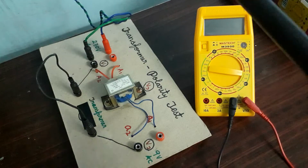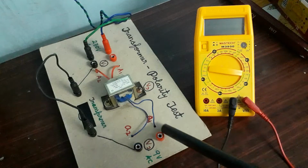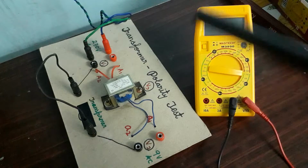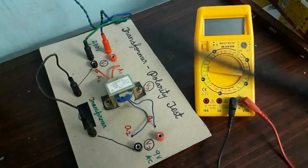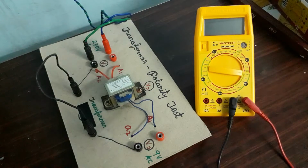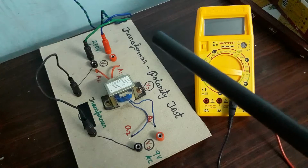In this demo, I have taken a 230/9 volt transformer. If you are going to test a higher rating transformer, you can follow the same procedure, but on the primary side you can give the supply by using a variac. Okay, let me go into the testing.